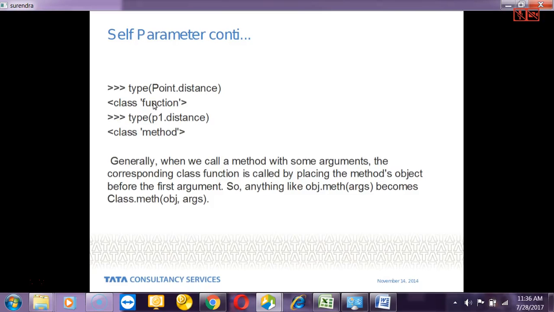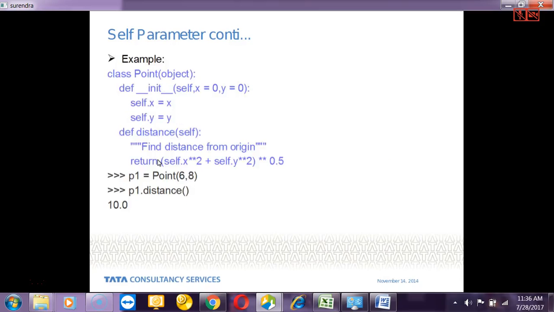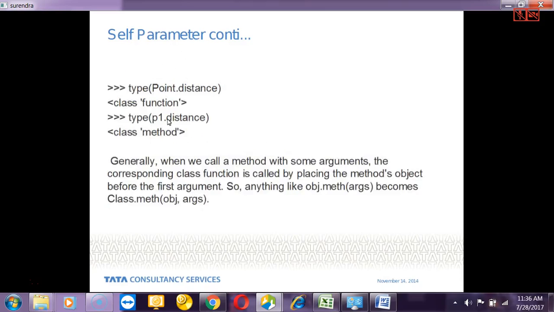By using the object, what do I give? Type. P1 is the object of the point class, and I am passing the method or function over here. What did it give as output?